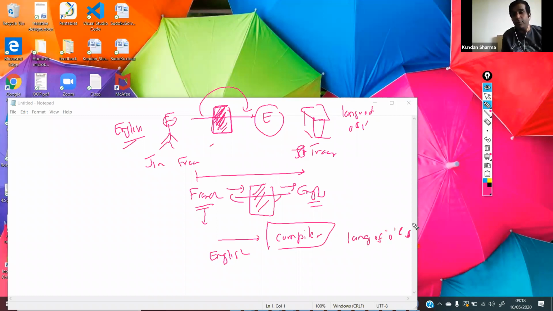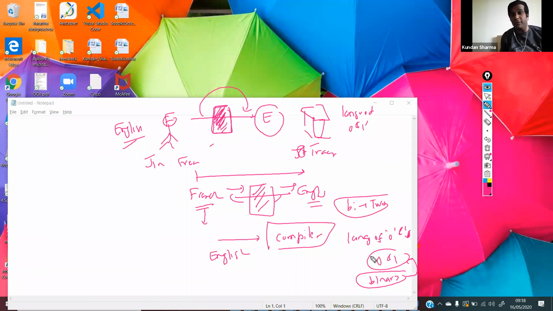Why am I saying zeros and ones? Zeros and ones means only two possible digits, 0 and 1. Now, there is a word called binary. You would have heard of the binary system. So this language of zeros and ones is called binary language. Bi is an English word. Bi means 2. So binary means it has only two possible digits.